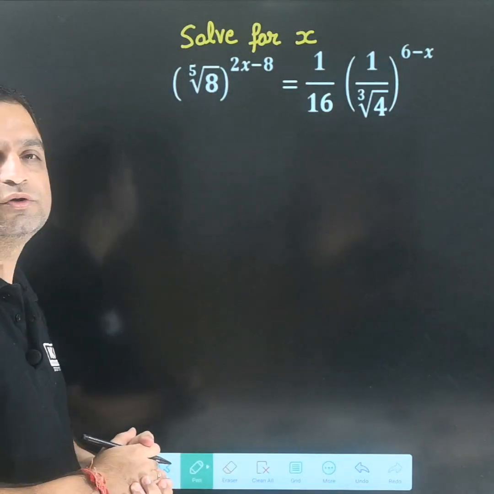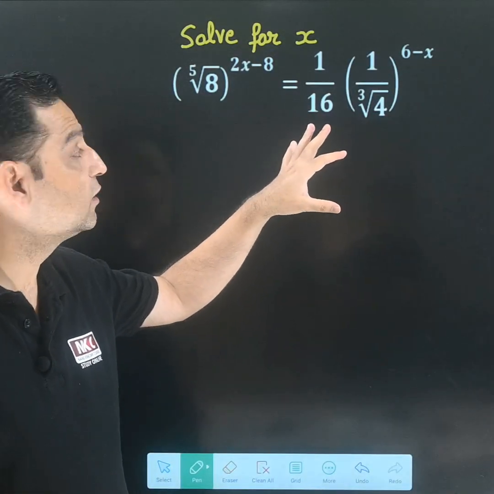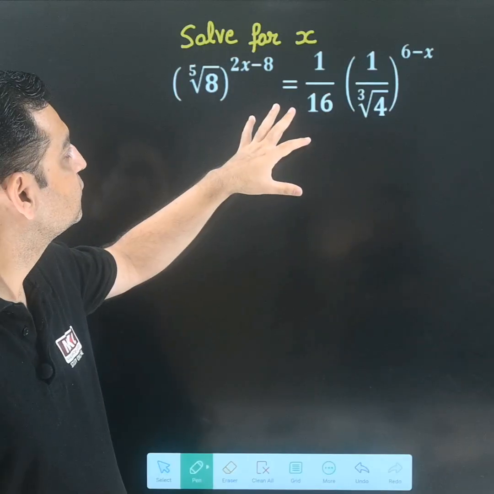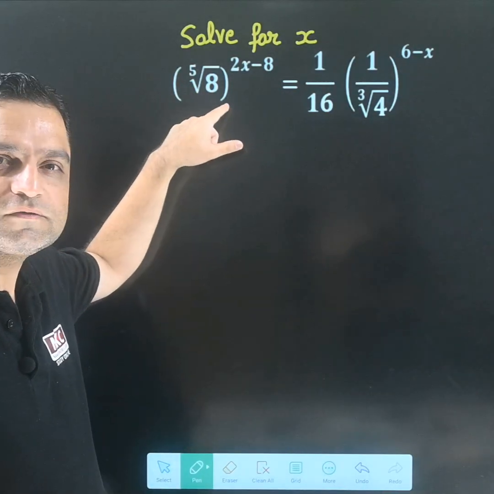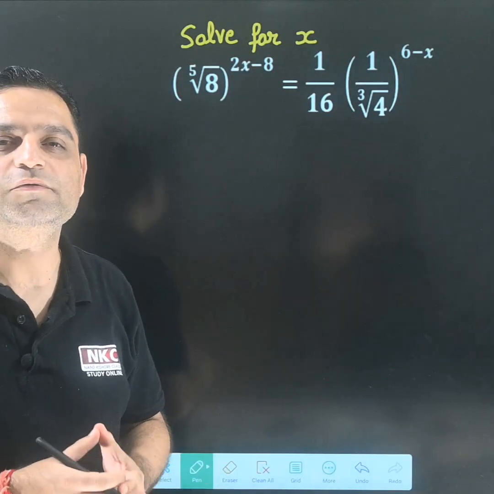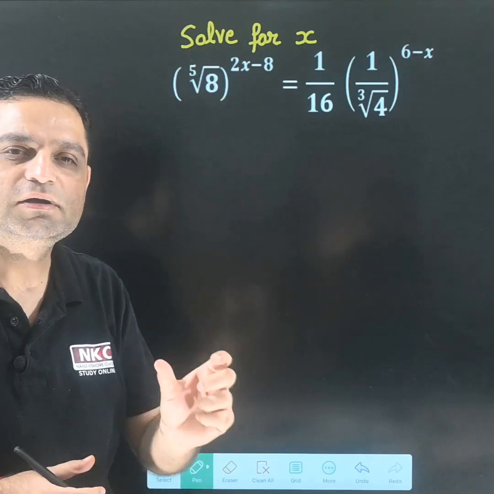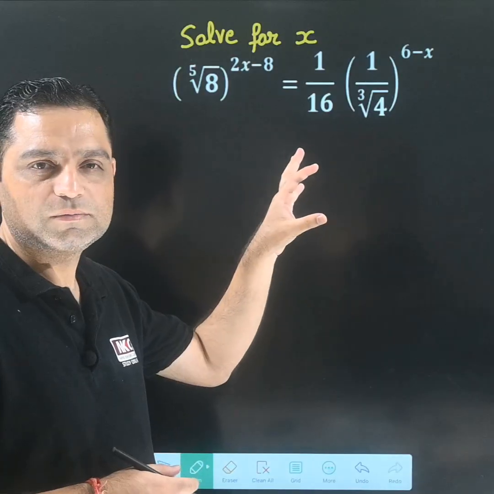Today's lecture is going to be very interesting. Please have a look at the situation. We are having an equation to solve for x where cube root is used, fifth root is used, and students usually find it difficult to do this type of calculation. That is why we are making this video. Please have a look how we are going to proceed.